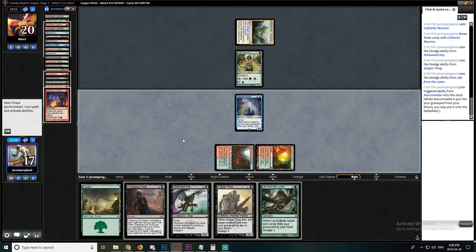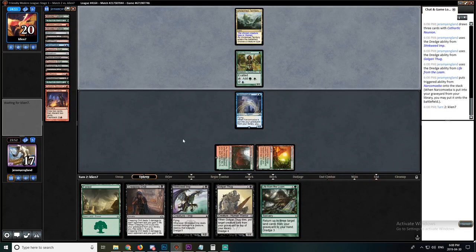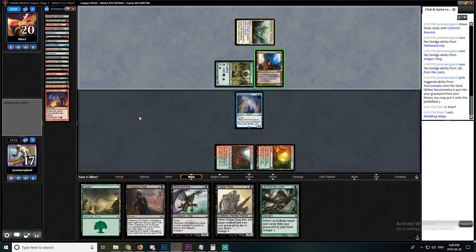Next turn we get to Conflagrate a bunch of stuff, which is going to be really good. And we still have Imps to dredge, which is great. And we're just going to discard the majority of this stuff here. We're going to play... This is probably Meddling Mage naming Conflagrate. I'm going to guess. Yeah, sure. Okay, we're going to flashback Faithless Looting then.